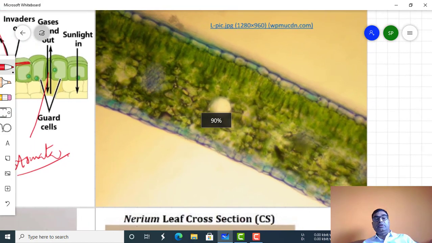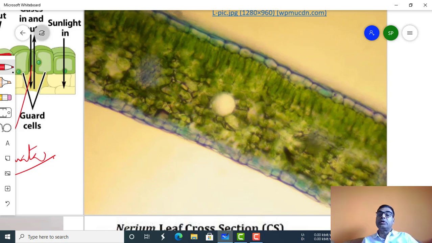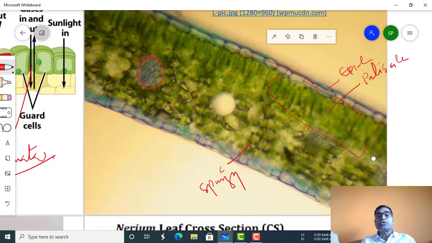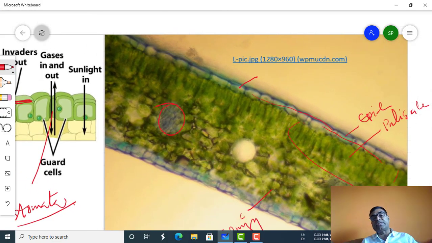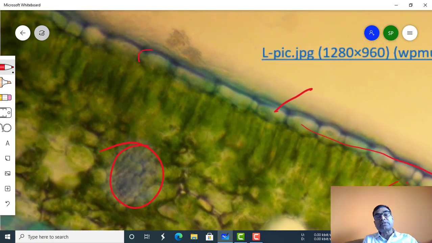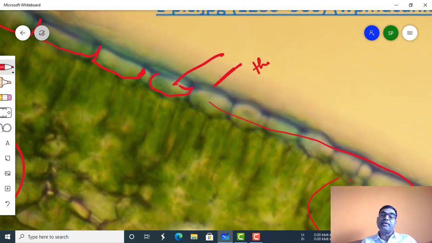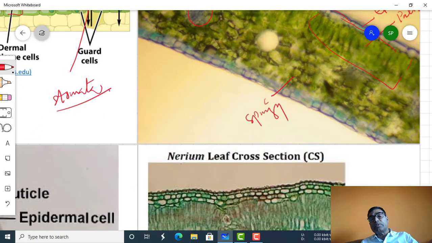If you see here, this one is a TS or vertical section of the leaf. This outermost layer which is present here is the epidermis. This is a section of a dicot leaf, where the palisade tissue is formed by palisade parenchyma, and this one is the spongy parenchyma. These are the vascular bundles which are present in the mesophyll tissue. Just observe what type of cells are present in the epidermis. These cells appear somewhat elongated without any intercellular spaces. Again, if you observe, the outer wall of these epidermal cells is somewhat thicker than the inner wall. Okay, so this is about the epidermis.